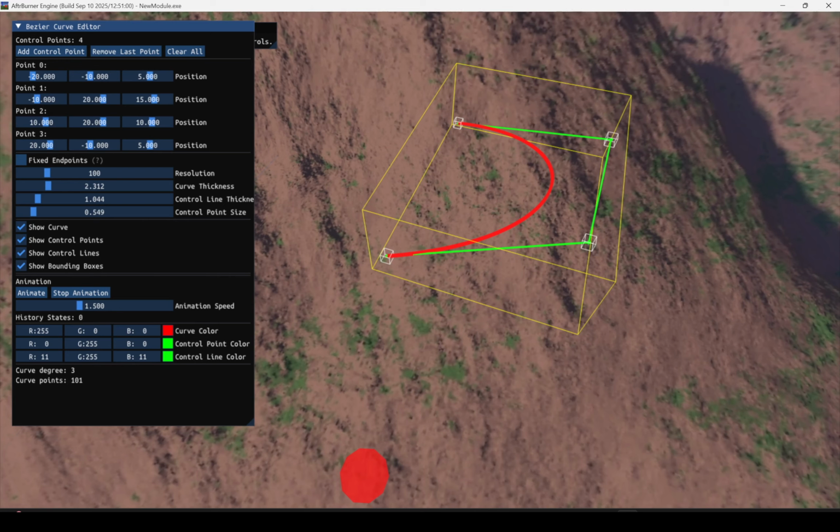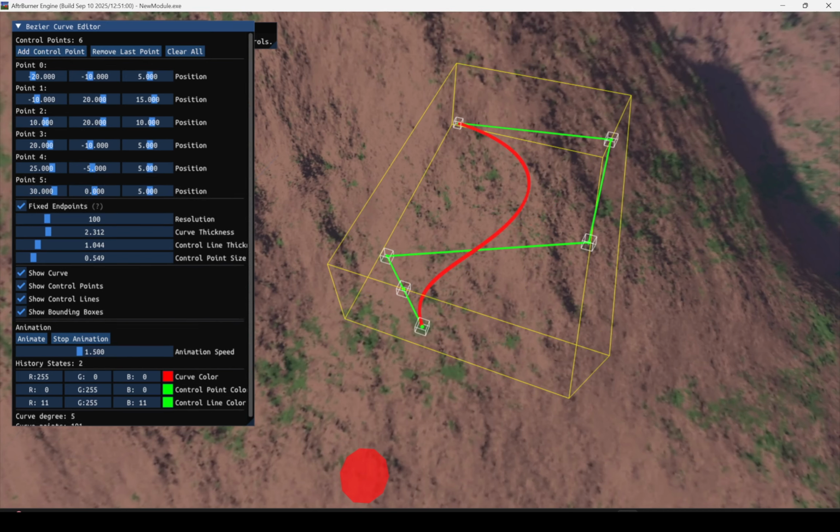Upon checking the fixed endpoint mode, it will use the fixed endpoint algorithm. In endpoint mode, the first and last points lock in place, and the curve smoothly passes between them with B-spline like influence from the middle points.